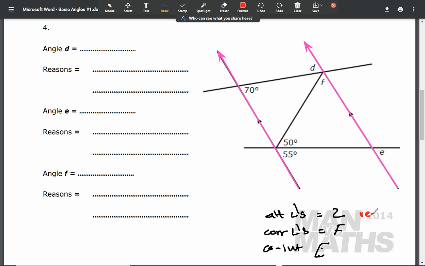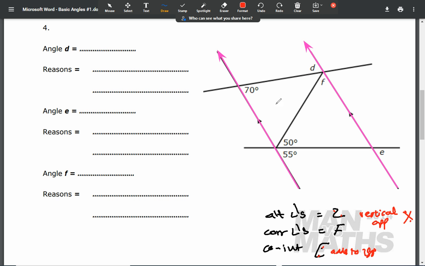We also have vertically opposite angles. We don't really need parallel lines for this one, but they're called vertical angles, vertically opposite angles. That's your crossroads. Whenever you have a crossroad, those two angles are equal. So alternate angles are equal. Co-interior angles are not equal because they're on the inside. The one is obtuse, the one is acute, and it adds to 180 degrees.